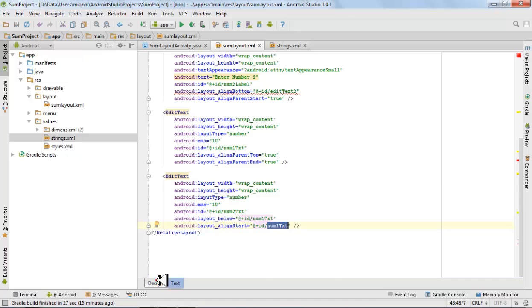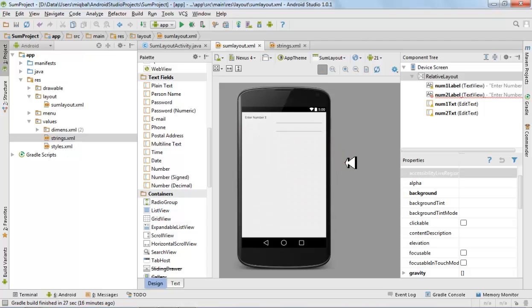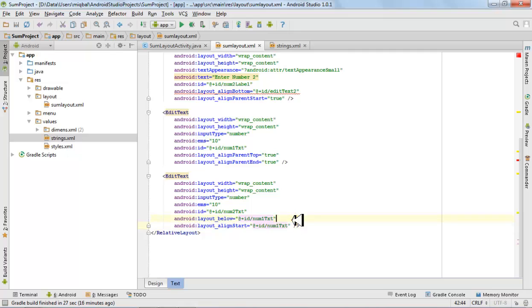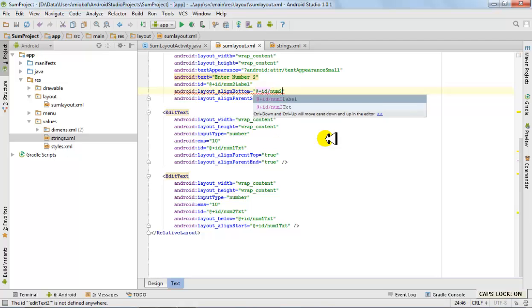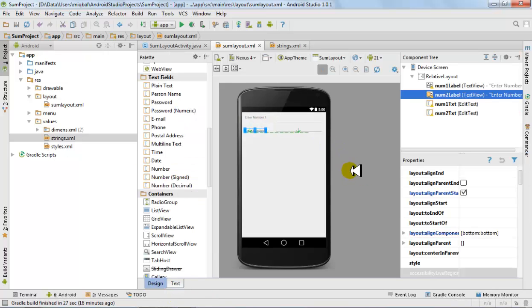Now automatically it should be doing this when you do the changes over here, but the reason why that does not happen is my Android Studio hangs. So I stopped doing that. Okay, yeah, I also have to modify this. Align button should be num2 txt. So that's a lot of things I need to change over here, just because of this hanging. I hope it is not hanging in front of you.